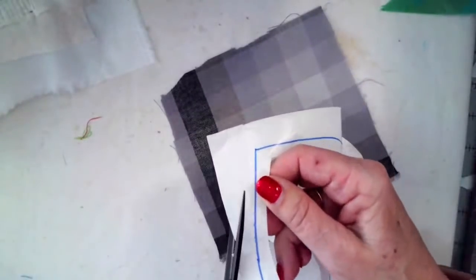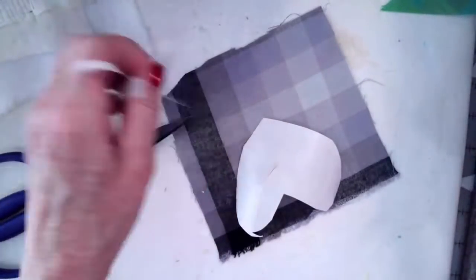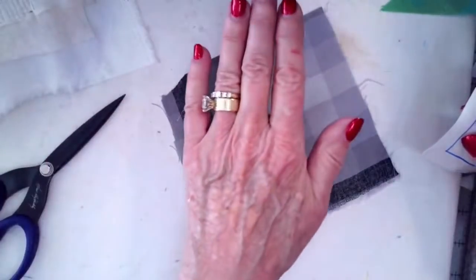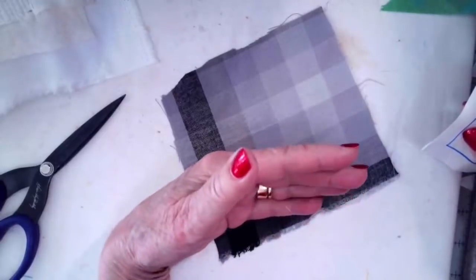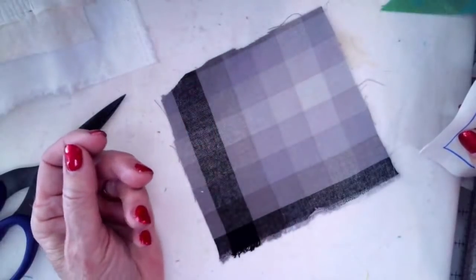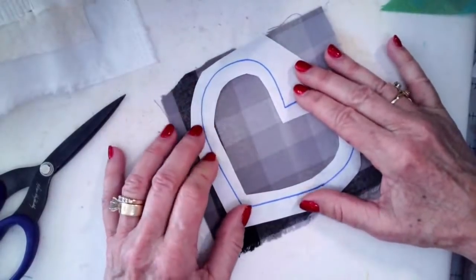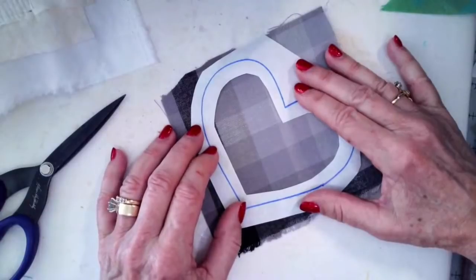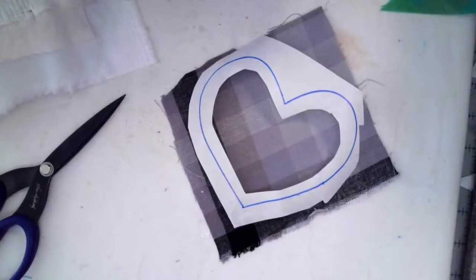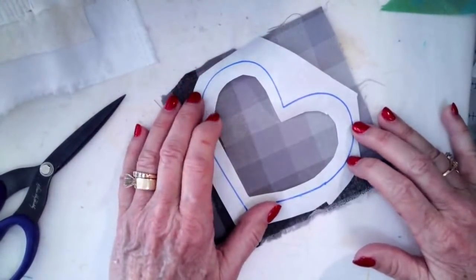This is Quilter's Select. Now all irons are different — I've had this talk with you before. If I go into a store and buy a Rowenta and you go get one too, my Rowenta and your Rowenta are going to be different, even if it's the same box. Because different parts of the Rowenta — or whatever iron — are sourced from different areas. So my medium may not be your medium. You have to learn how to get the sweet spot on your iron. Typically with Quilter's Select we say start with a medium iron. Without steam.